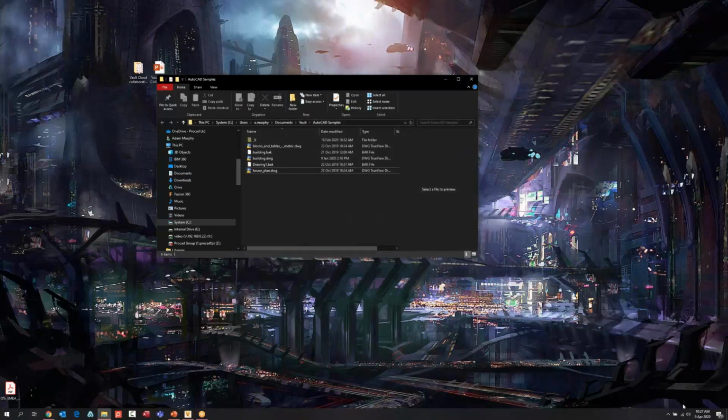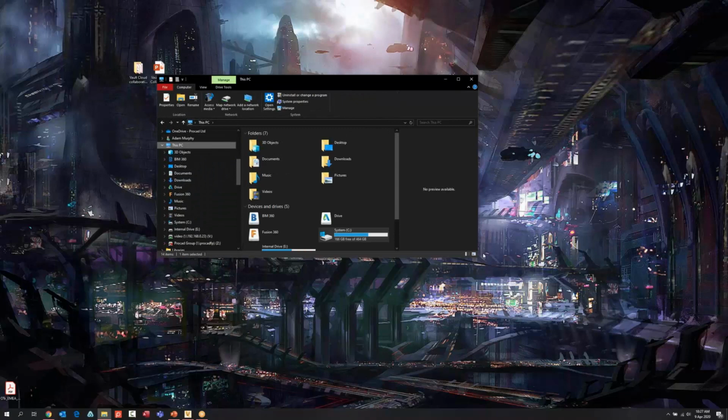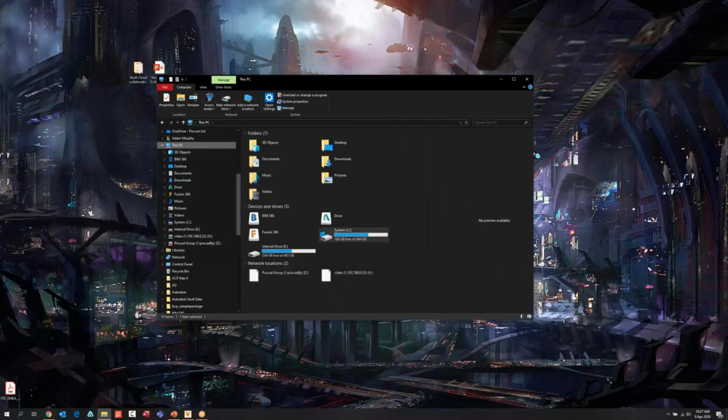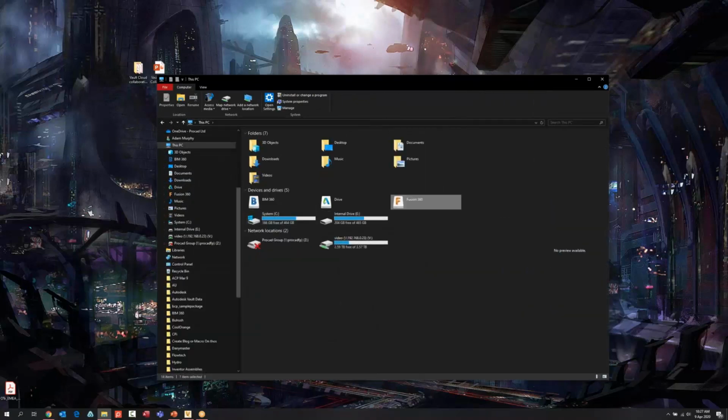You can view anything in there that's currently ongoing, or anything that's been uploaded or downloaded to and from the cloud. Once you install those, if you go to This PC, if you have access to a Fusion or a BIM 360, you'll actually get links to those drives directly within your PC, and again they appear down here on the left side as well.